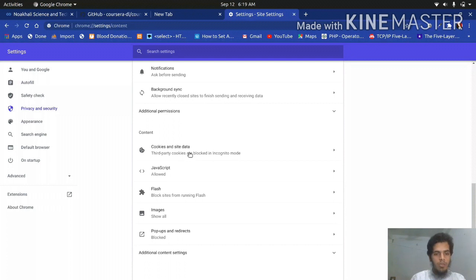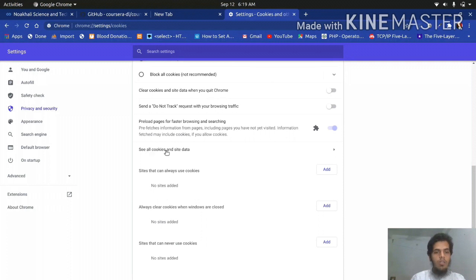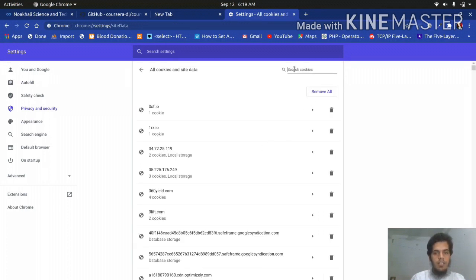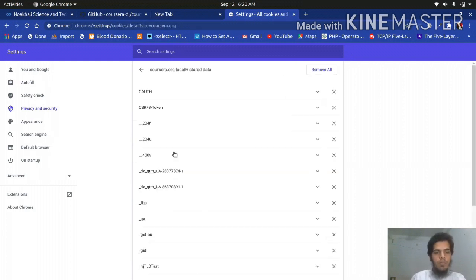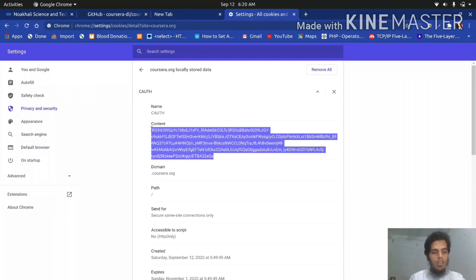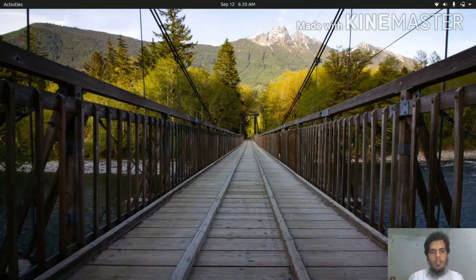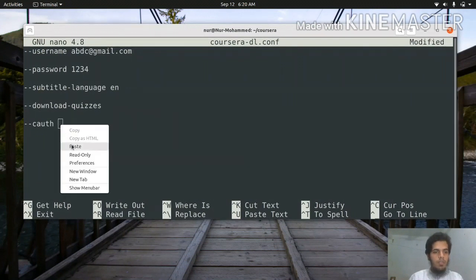Go to cookies and site data, scroll down again and go to see all cookies and site data. Under this, search for Coursera, and here is coursera.org, and here the CAUTH name, and this is the value. Just copy this value from here, Ctrl C, then minimize it, go to your configuration file again and paste this value here.